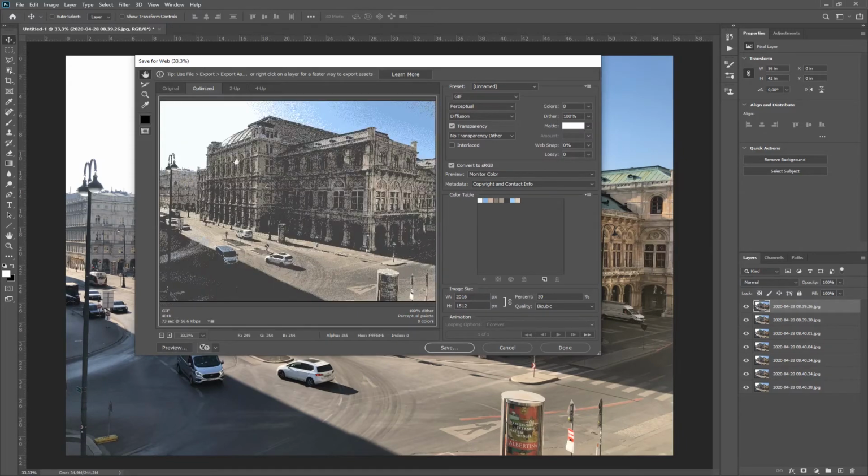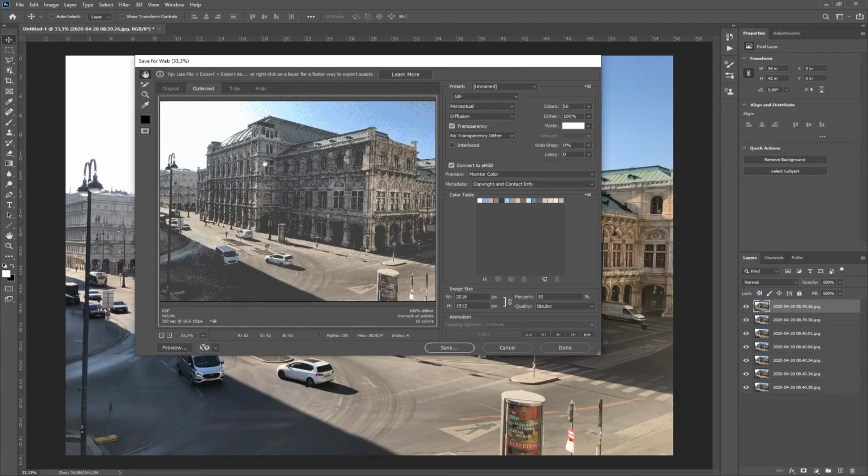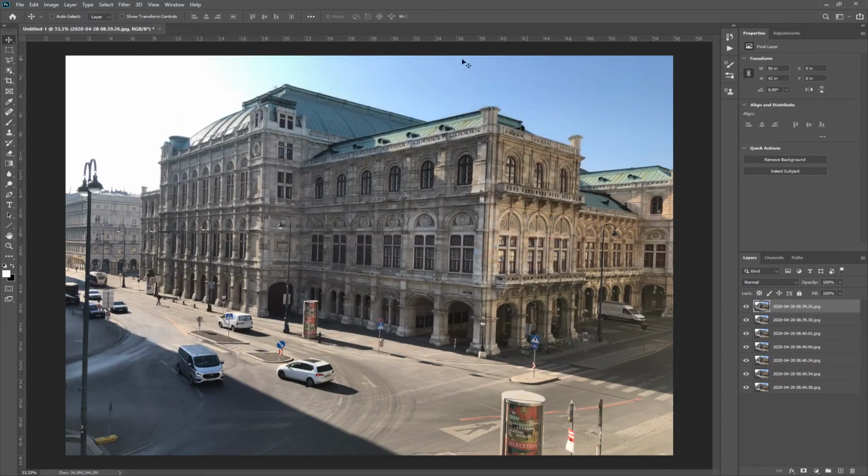It would be a GIF made out of 8 colors, or just out of 4, or out of 2 colors. So that is quite a good mode for creating websites, and you want to find the optimal file size and file format for your needs. Okay, I'm not going to save it right now. That was just something I wanted to show you.